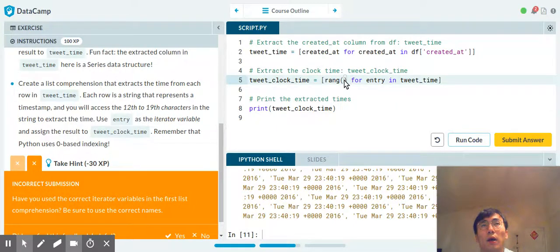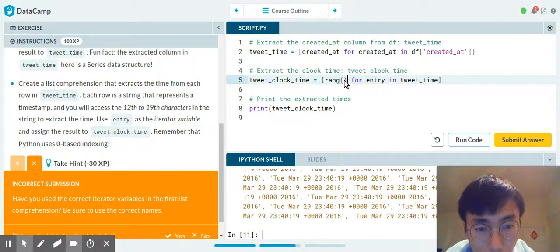Entry. So I want the string. Can I just do it like this?